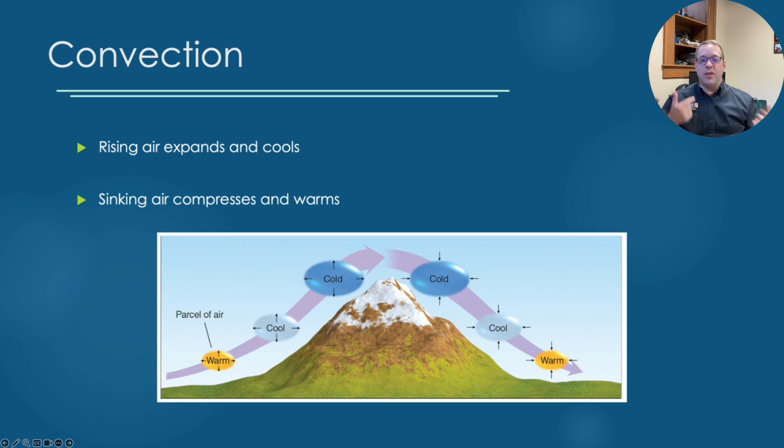Now, in some cases, you can actually reverse this process, such as if you go up a mountain, it'll expand and cool. Then as you go down the other side, it's going to reverse that process. Sinking air will then compress and warm up. And we're going to see some really cool examples of this when we start talking about wind in chapter 8. But that's the idea of convection. You have energy in a certain parcel of air, and that parcel of air is going to move, taking the energy with it.